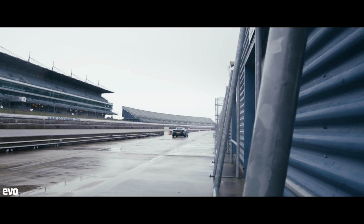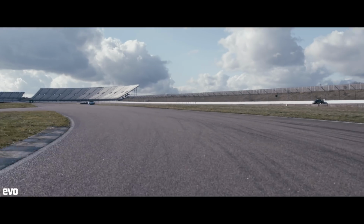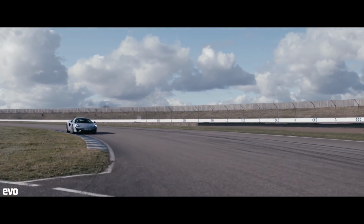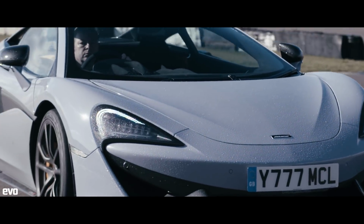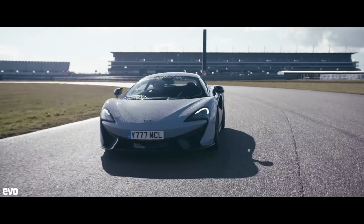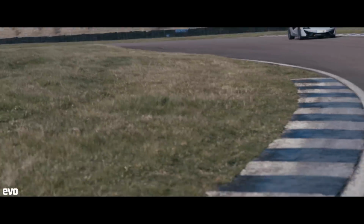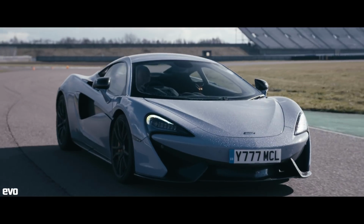So then I tried the McLaren in the same torrid conditions, and it was much the same story. Not much grip, not much traction, not much lap time. Although to be fair, the 570S did feel, and actually was, a fair bit quicker than the GT3 in the rain. Mainly because at that moment in time, it was fitted with a set of regular P Zeros, which are way better than the GT3's Cup 2s in the wet.